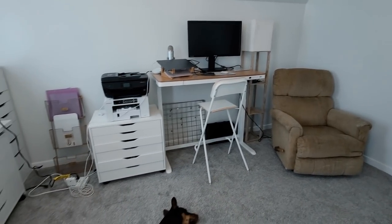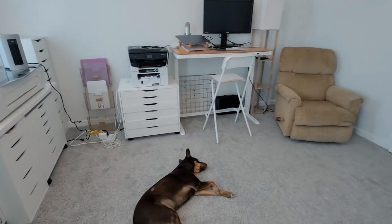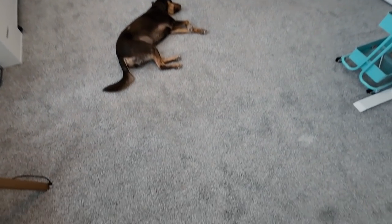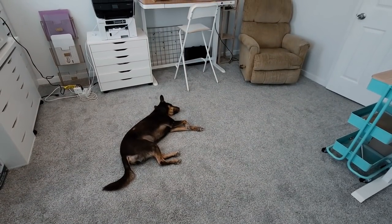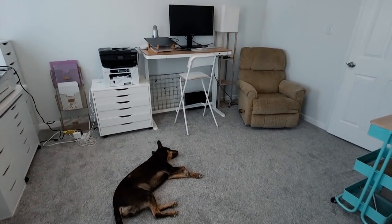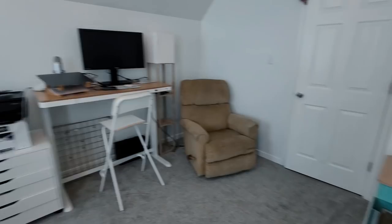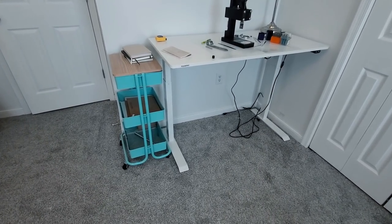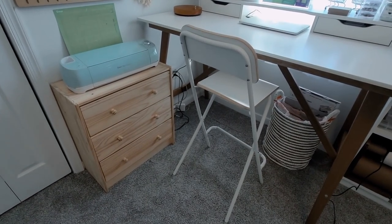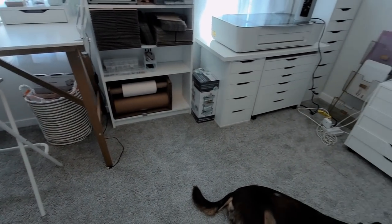So I think it looks really nice and open. Have all of this space here for our pets to lounge in, or we have an extra yoga mat, I can bring that up, do yoga here. All I see though is that we need some major cable management, especially since most of my stuff is white, it just sticks out like a sore thumb.